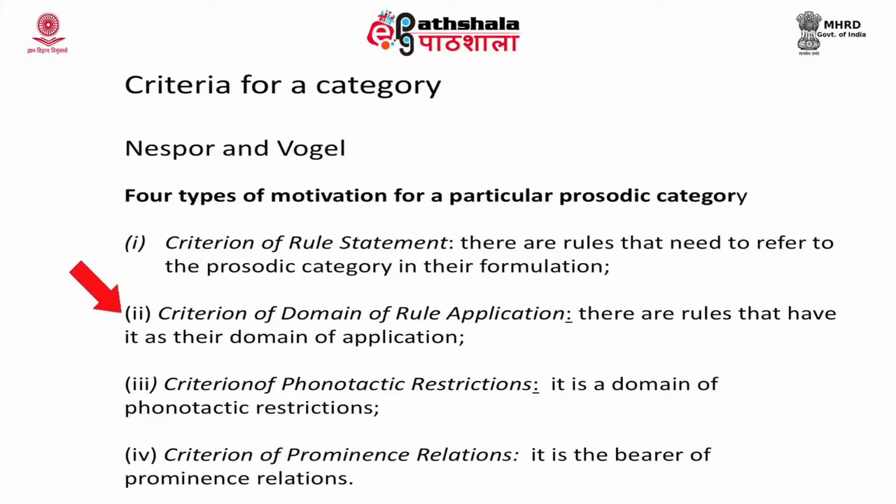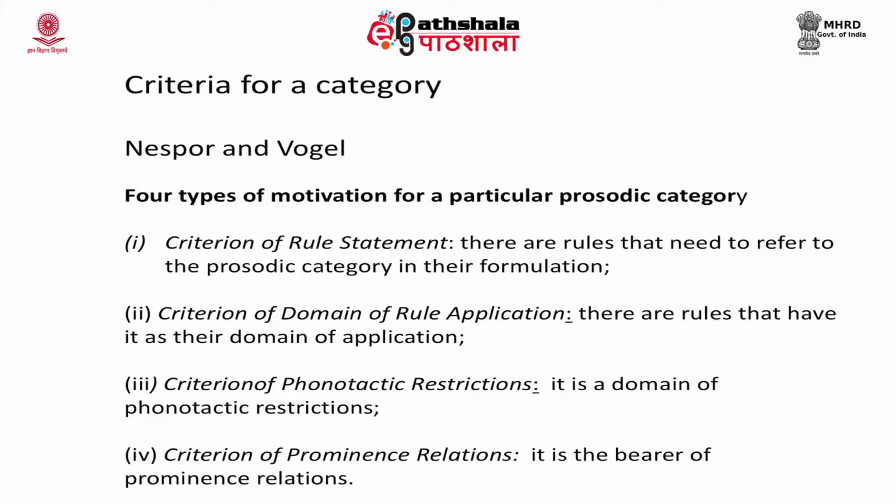The other is that when it comes to the domain of rule application, what it means is that the category is not included in the statement of the rule, but we know that the rule applies within this category. So there may be a segmental phenomenon which applies within words and which also applies within a phonological phrase, but not across phonological phrases. So we have to limit the application of the rule to the phonological phrase. That's the use of a phonological category as a rule domain.